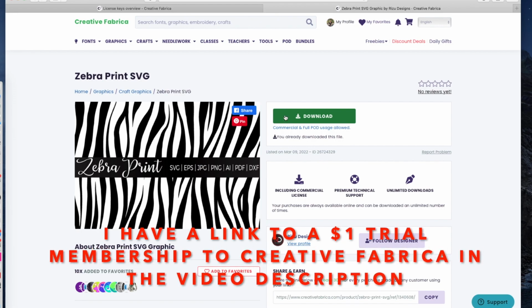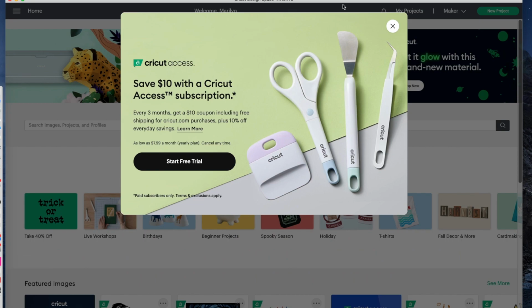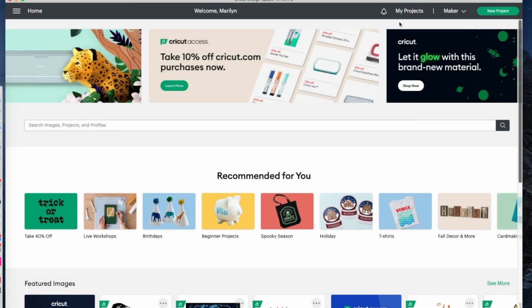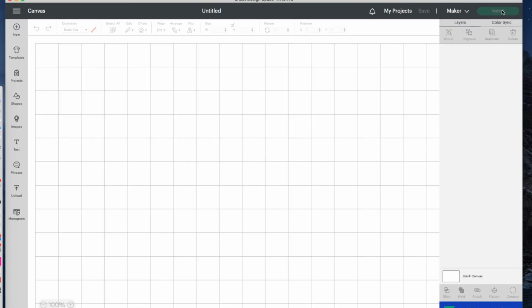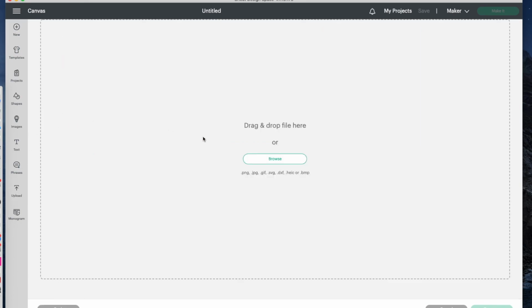All right, so this is the download that I'm using. I've already downloaded it to my computer. And here's Cricut Design Space. So let's just say new project. And then the first thing I want to do is upload that print. So I click on upload, then I'll say upload image, and then I can either browse and find it on my computer, but I see it over here, so I'll drag it over.